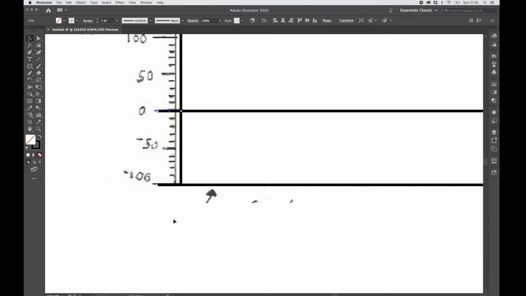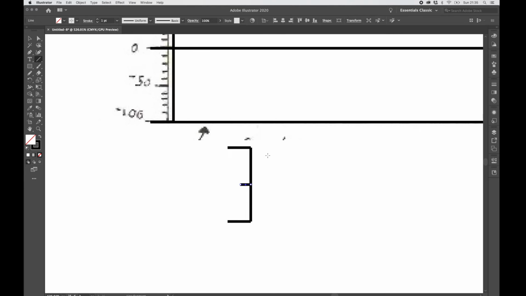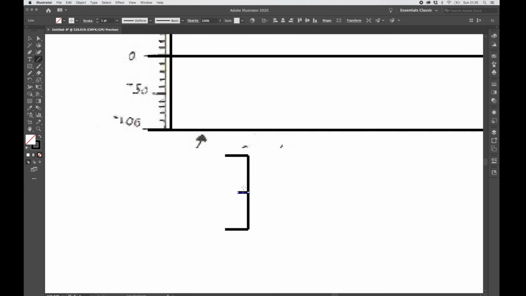So now I want to start looking at the axes. I then draw a line, two lines, 1 centimeter apart, and then another line just to double check that they are definitely 1 centimeter. You want this to be as accurate as possible. Then see, that just showed me there, it gives me a guide to where the exact center of that line is. It kind of snaps to that line. So now I have a centimeter, and then you've got the halfway point indicated.